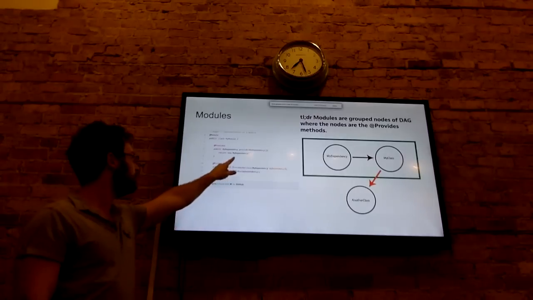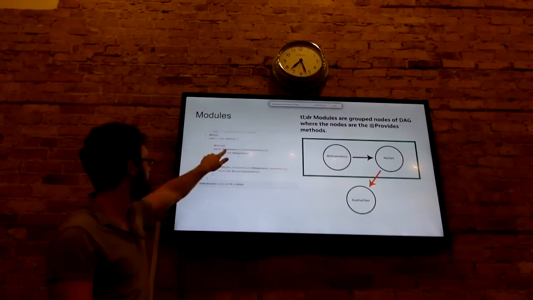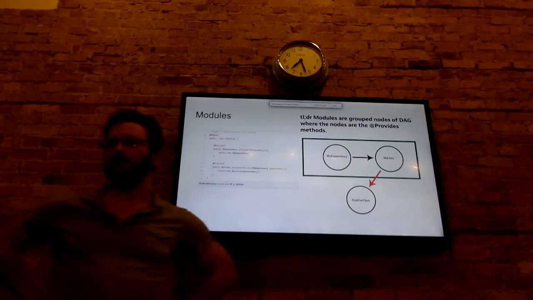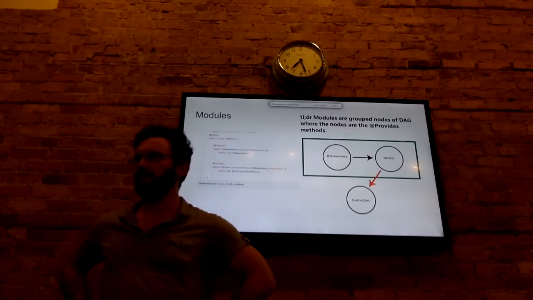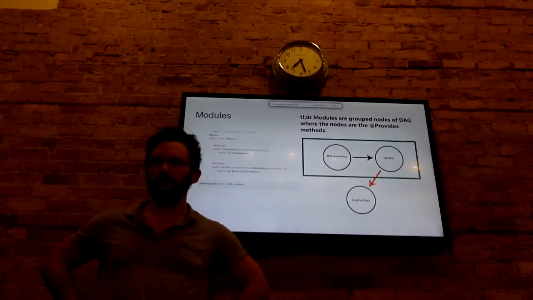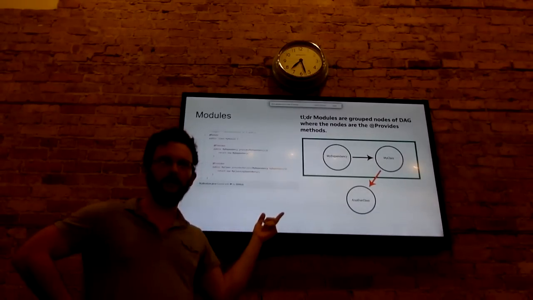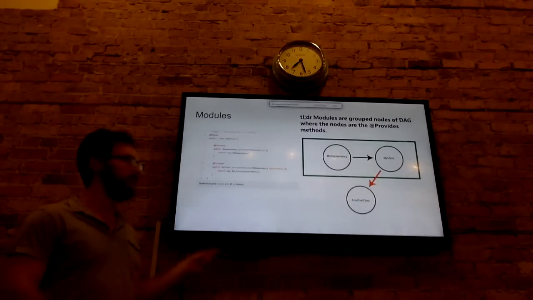And if you notice right here, this method takes my dependency, which is provided right here. So the annotation processor is aware of dependencies that it can provide within its own module, right? If this module provides something, other methods that provide other things can take those. So that's kind of important to remember.